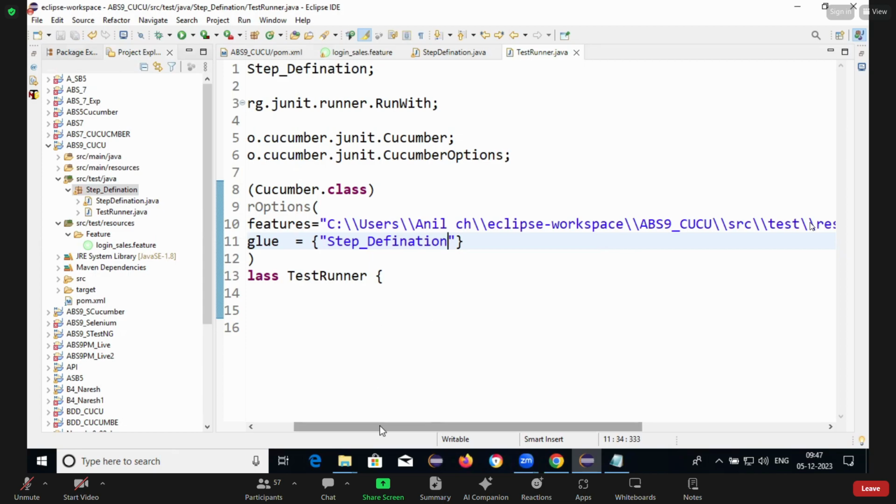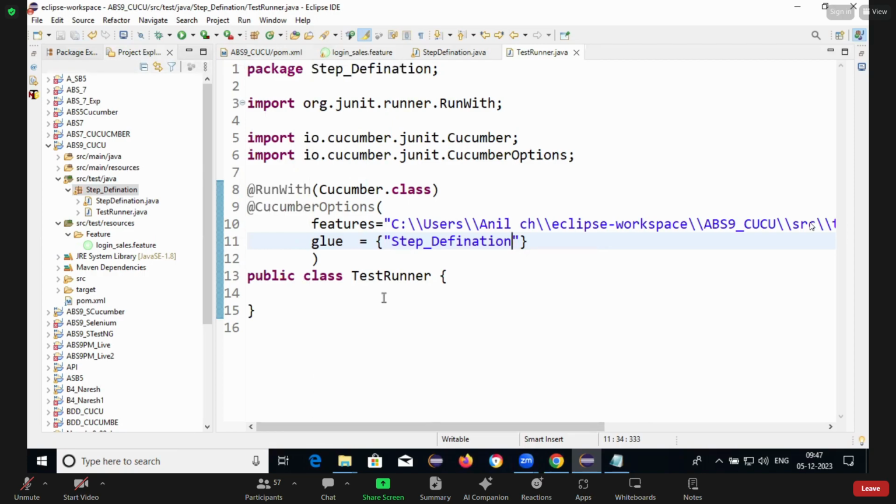Once you provide the step definition package name, this is enough for that one. If you want to provide monochrome, that is the readable format. If you want to provide dryRun, it will validate the feature file and step definition. If you want to provide strict equal to true, in the feature file, anything skipped in step definition, strict equal to true is able to handle. This is the process.